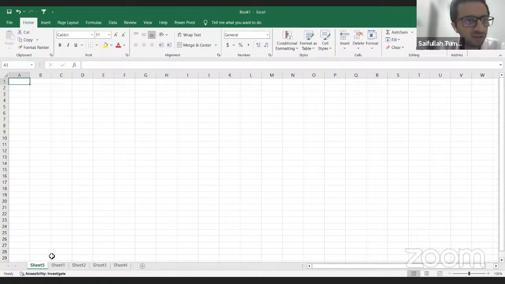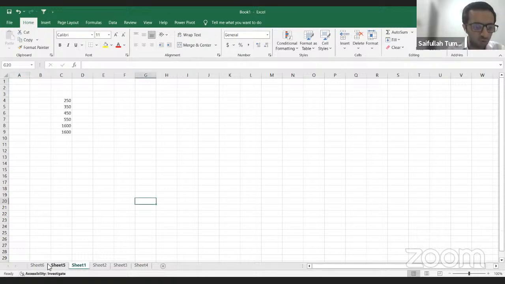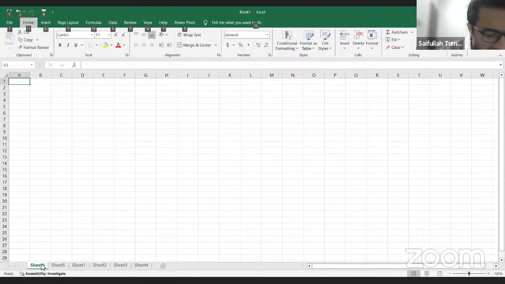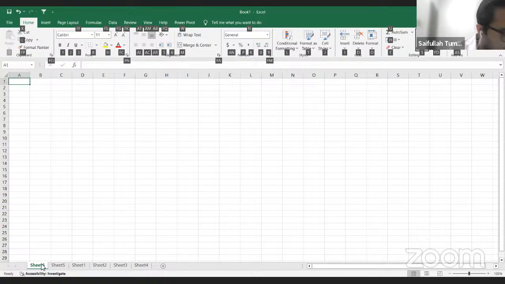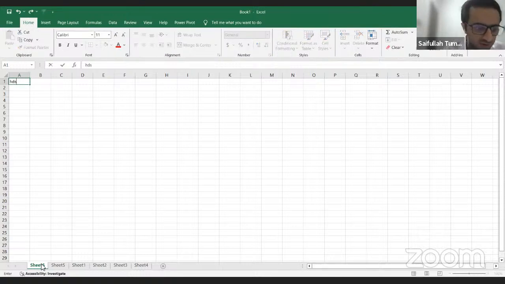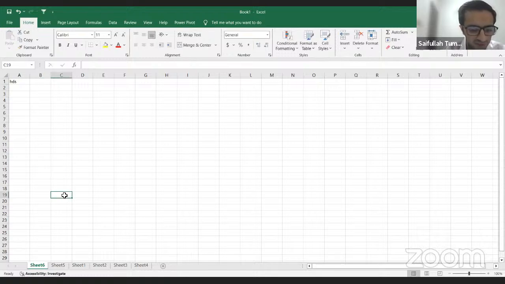Likewise, if you want to delete a sheet or add a sheet, there are multiple shortcuts. For example, I will redo it again. Alt H I S. So another sheet will appear. Likewise, sheet 6. I was on sheet 1. I have added 2 more sheets by using the keyboard. If I want to delete any sheet, a different shortcut will be used. Sorry, my mistake. Alt H D S. So you can see the sheet will be deleted.